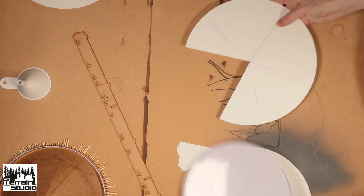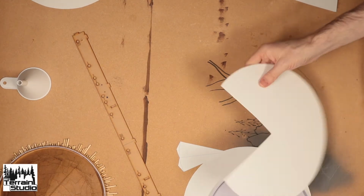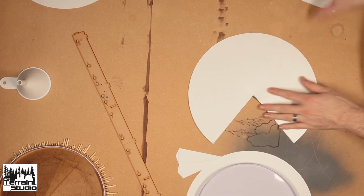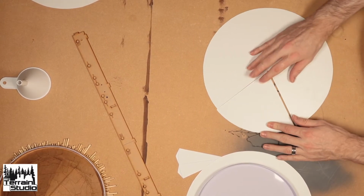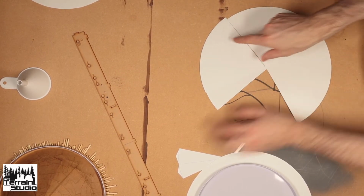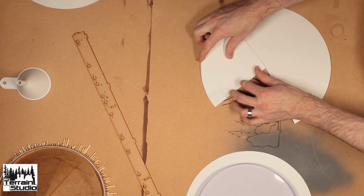So what we're gonna do next is draw a design into the pie shape. It doesn't really matter what side I do this on. I'll do it on the side I've already started, but I just wanted to show you exactly what we're gonna do here. So let me work from the blank side first. Taking our removed piece, we're gonna place it on and move it, and we're going to start creating a pie shape going around. Now this is the gauge that I made before, so I'm just gonna stick this on here just so that I get this just right.